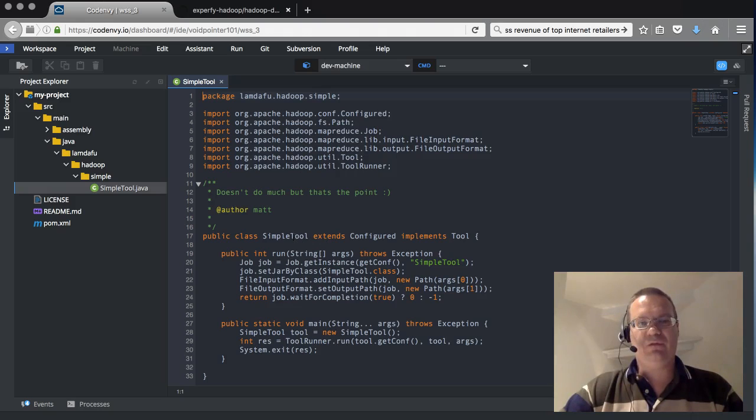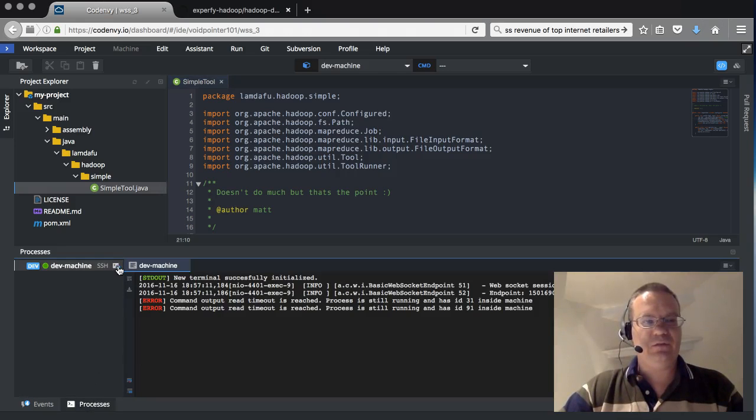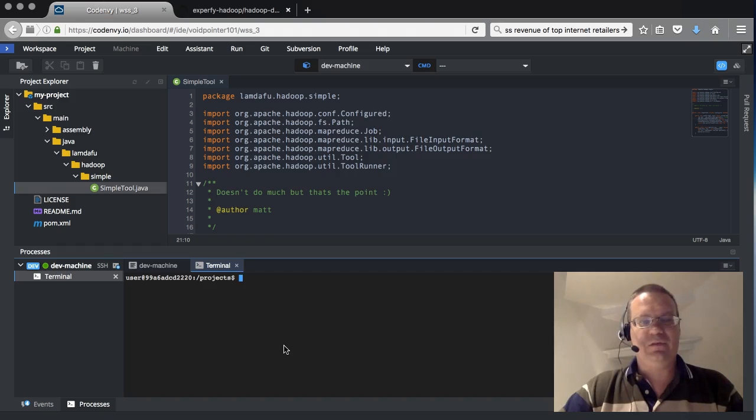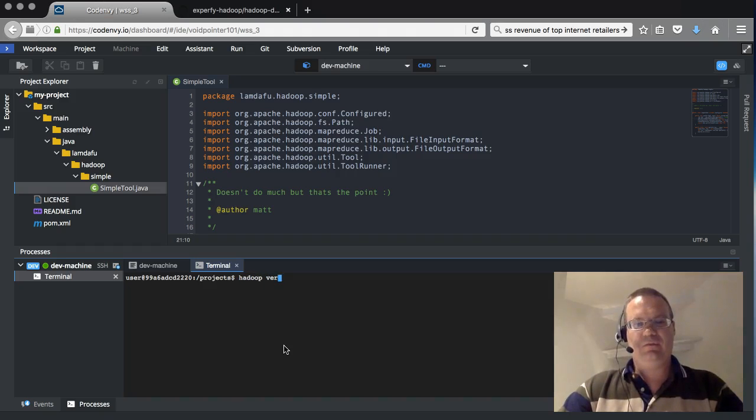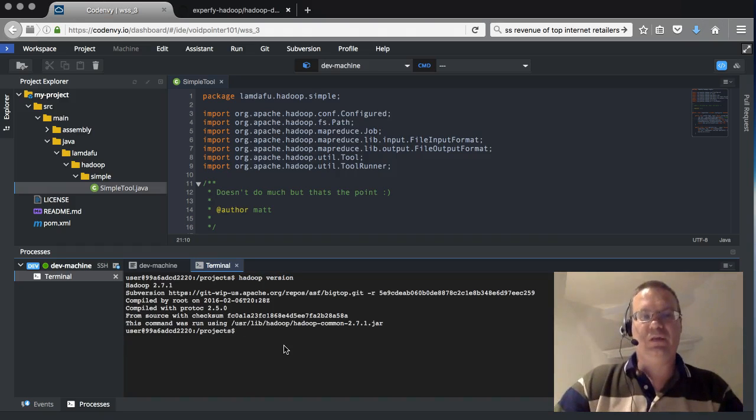I've created an extremely simple Hadoop job here, even simpler than word count, just to demonstrate the basic functionality. So you have all of the syntax completion and so forth that you'd expect from any of the IDEs right here in the browser, and the syntax highlighting. In addition to that, we have the ability to run SSH terminals, and through the Hadoop tooling that I've set up for Eclipse-J, we have Hadoop, Hive, Pig, Scoop, Flume, and other tools installed within this footprint, so we can actually run all of our Hadoop jobs or other types of scripts right here in the IDE.